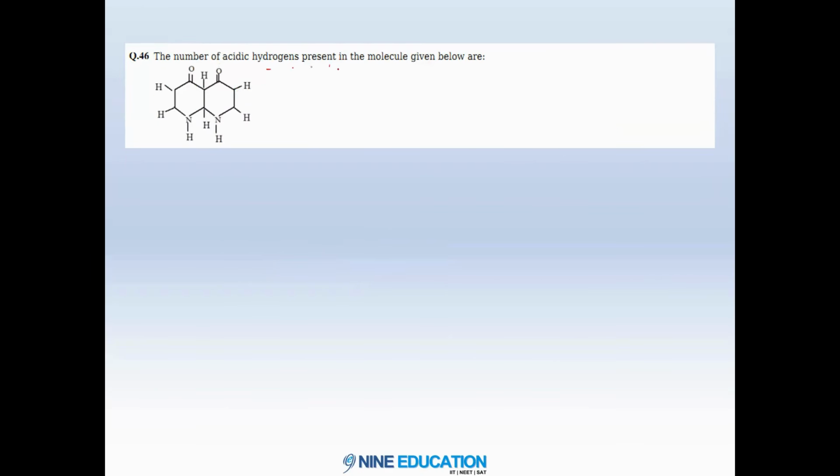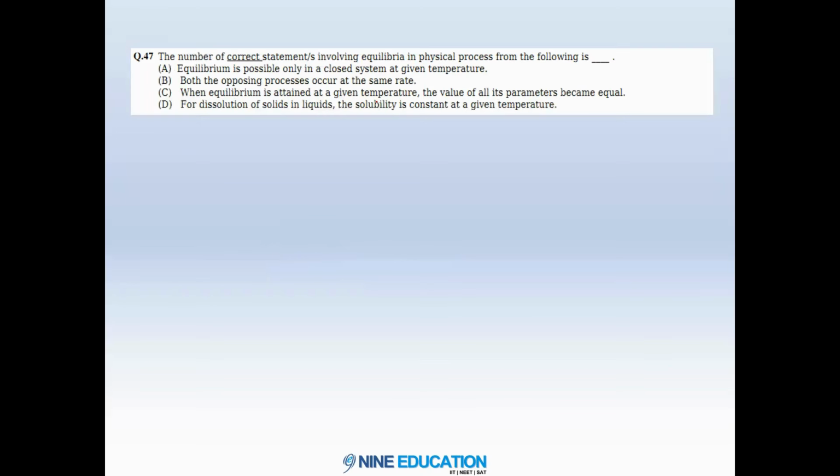Number of acidic hydrogens. Acidic hydrogens are those where the C=O is there, so the alpha hydrogens associated will be acidic. So for this, this is the alpha hydrogen, so definitely acidic. This is more acidic. This is also very acidic. And here the nitrogen lone pair is there, so if it loses its H plus, it becomes minus, ready to give electrons. So these are also acidic. Generally, they are weak bases. So there are 5 protons. Okay, so the number of acidic hydrogens will be 5.